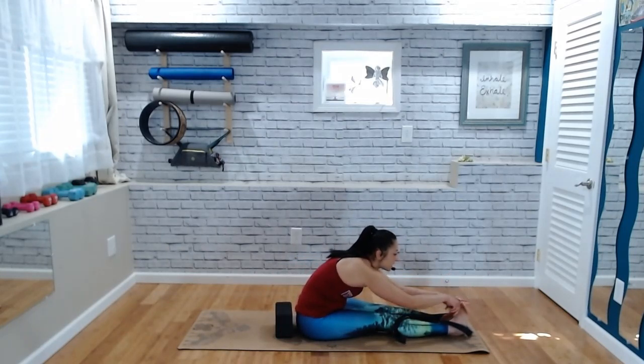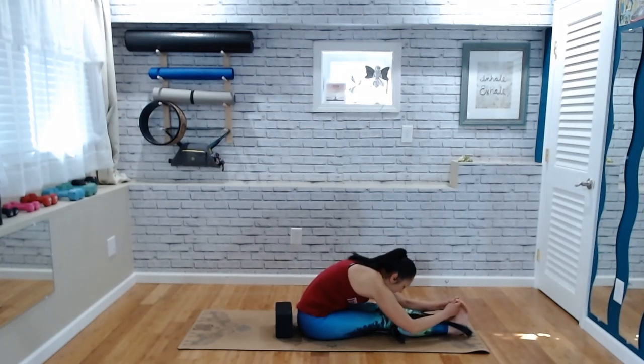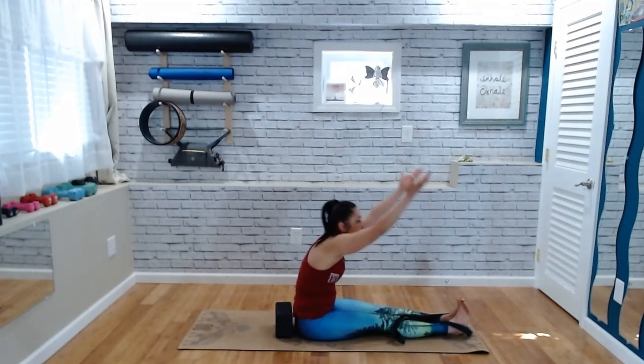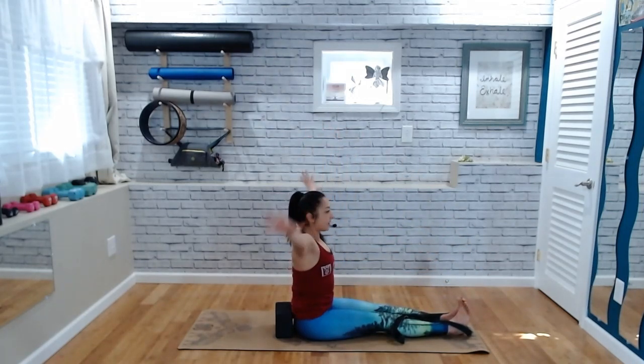You could do a mudra, index finger wrapping around big toe to thumb. And then if you're able to, maybe you can get that belly button nice and low, knees in line with your nose. Deep inhale. Exhale, reach those hands far forward. Inhale, reach all the way up and come up. Exhale, hands go back behind you, fingertips point away.